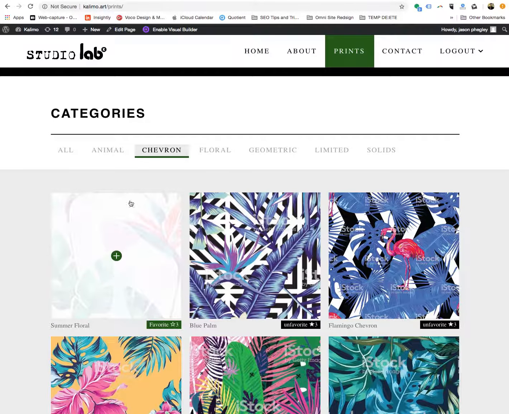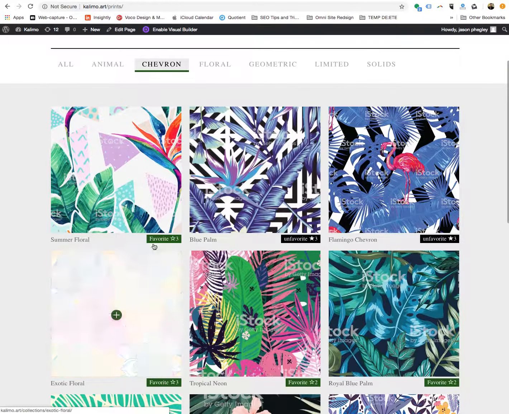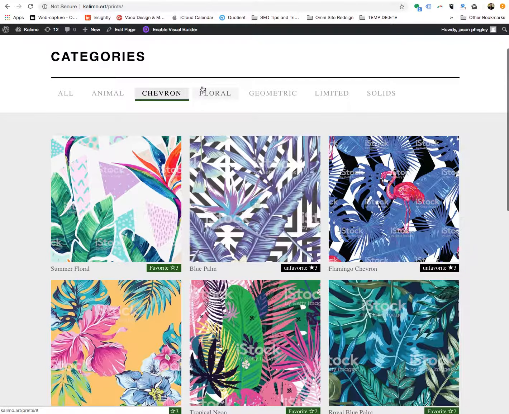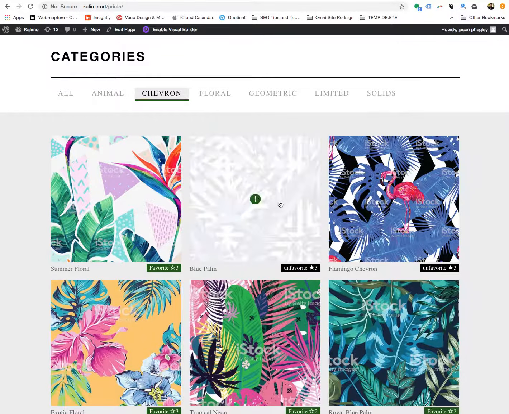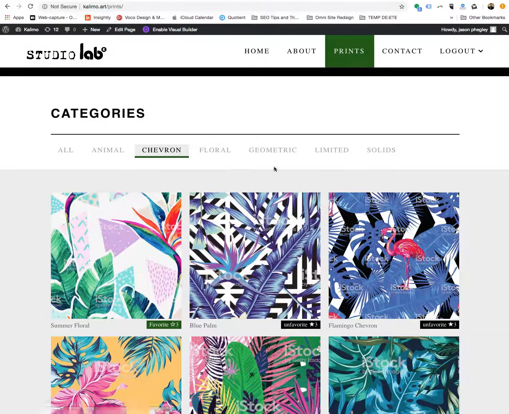We'd see that one image, and that's what you've done on the back end. So you repeat those steps, as many prints as you have, assigning it to the proper category. In this case it would be chevron, and it will show up in that category on this page. And you can do that over and over.